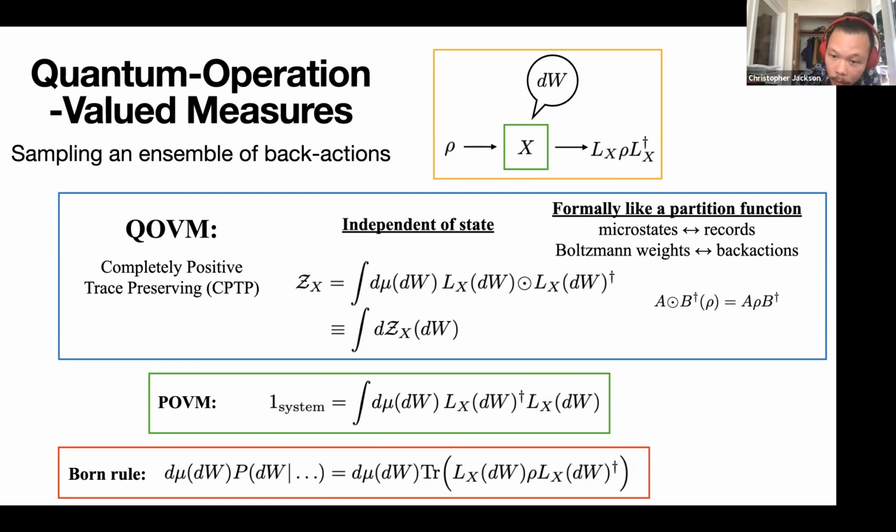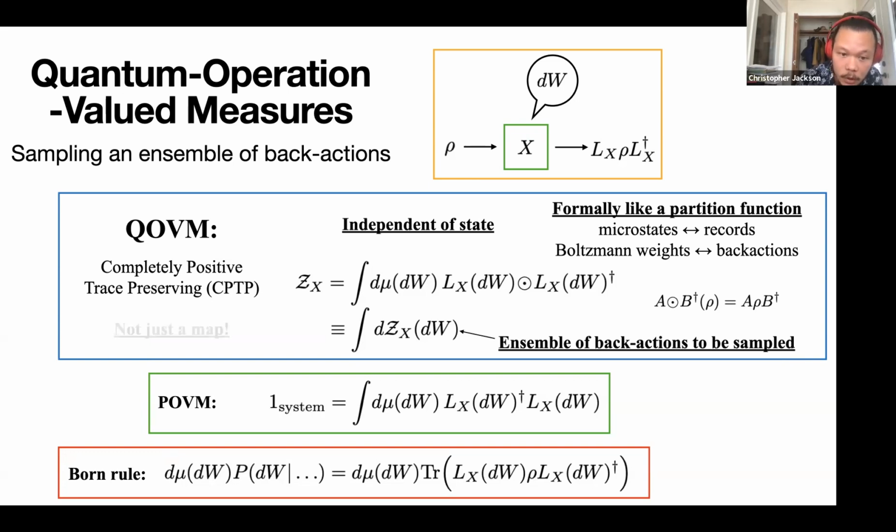I'm calling this a back action operator. Each of these back actions is not a quantum operation itself. Nevertheless, they can happen, and you would normalize upon their realization. But otherwise, having this sort of sum over records of these operators, you have an object that can be formally treated just like a partition function, except there's all this non-abelianity or non-commutativity, of course. But I still find it very meaningful to think of the record as our ensemble of back actions to be sampled. That means a lot to me. Okay.